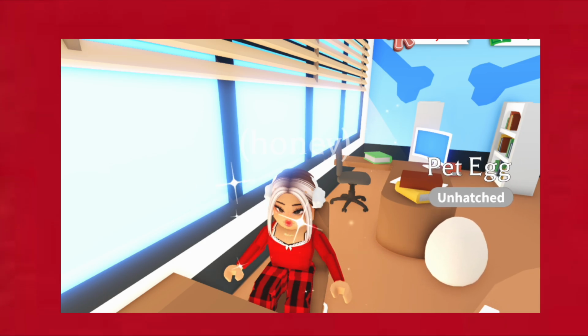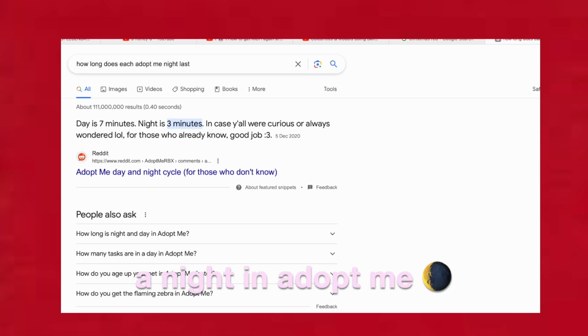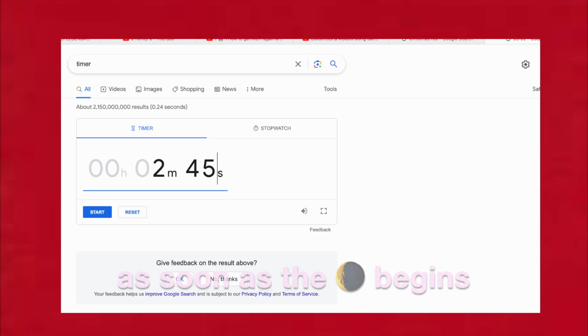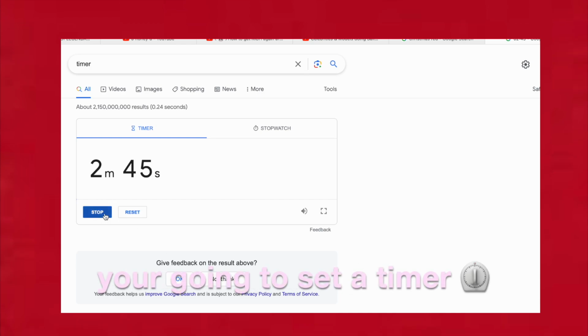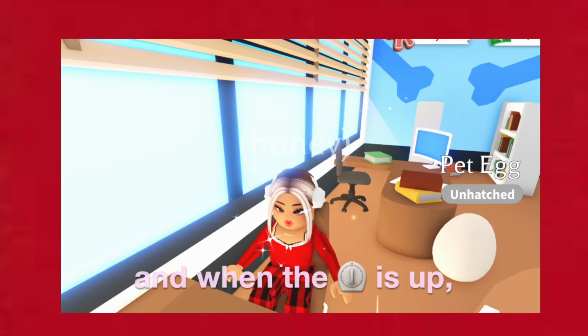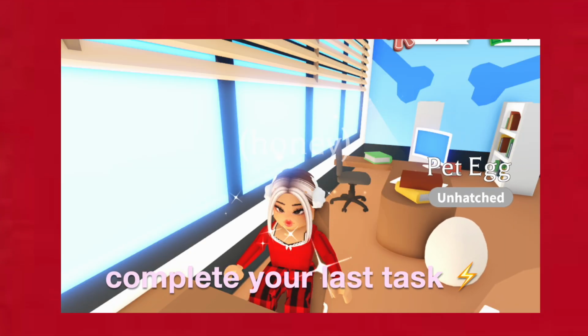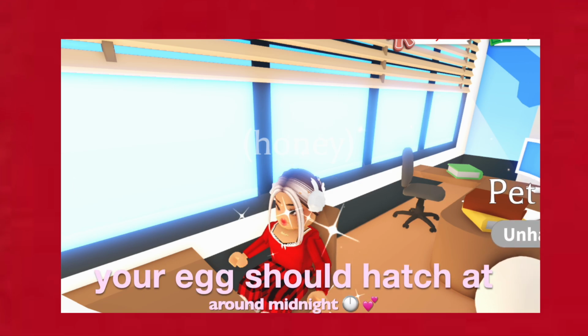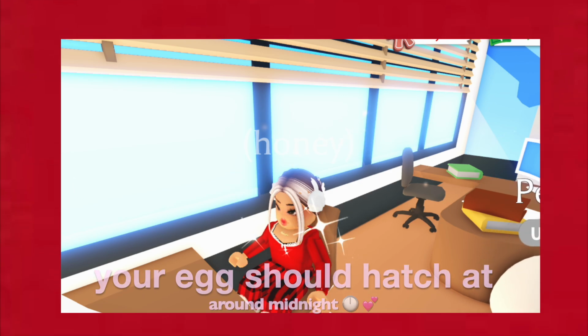I'm not too sure why this works so well and nearly every time for me, but just to help you guys out a little bit if you are going to be using this hack, a night in Adopt Me lasts 3 minutes exactly. So as soon as the night begins, you're going to have to set a timer for 2 minutes and 45 seconds, and when the timer is up, I'd recommend doing your last task. And as soon as your task is up, your egg should be hatching at around midnight.